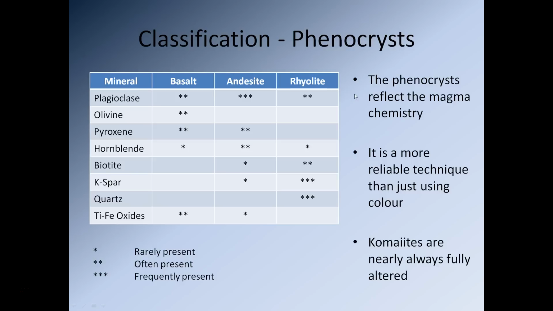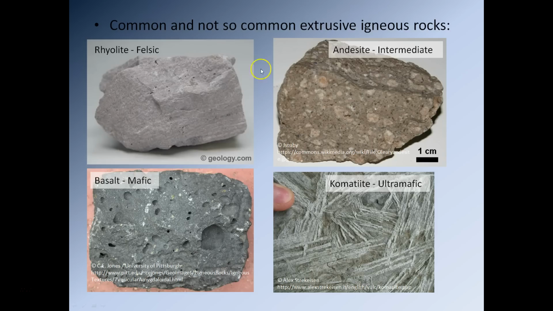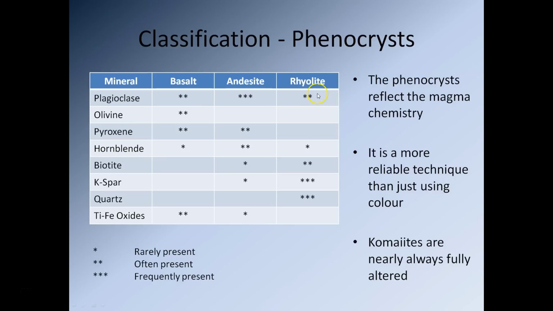Okay, so how do we actually classify extrusive igneous rocks? Well, as you can see, when you look at them, the vast majority of these samples is extremely fine-grained, so you can't actually see the minerals without a microscope. Unfortunately, we do not have huge quantities of microscopes to work with, so we have to classify these rocks based on something we can see. And what we can often see are the phenocrysts. You can see some phenocrysts here, and you can see some phenocrysts very clearly here.